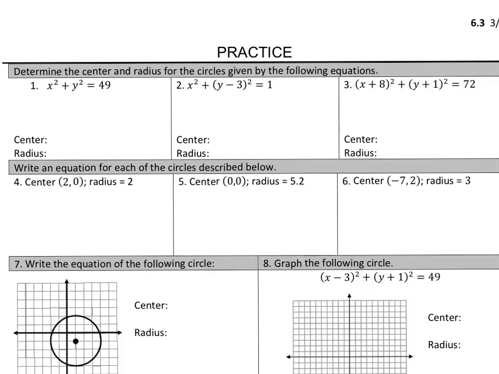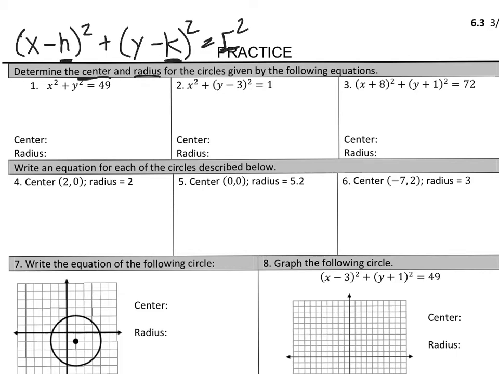Next, let's take a look at some of these practice problems. So for the first couple, they just want us to find the center and the radius from my equation. So if it helps, maybe up top, write out what the standard form of the equation is: (x minus h) squared plus (y minus k) squared equals r squared. So I need to pick out h and k, which are my center, and obviously r for my radius.